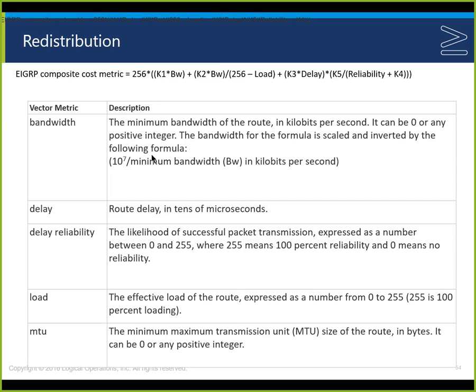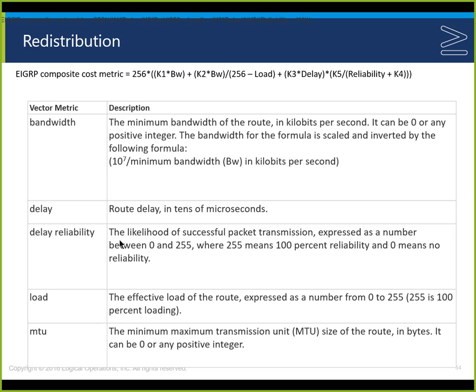And here we go again, the composite metric, and I think we've already looked at this. Bandwidth is the minimum bandwidth, the lowest bandwidth that we had. If we have a gig, a 10 gig, and then 100 meg, it's going to use the 100 meg as the bandwidth, the slowest bandwidth. The delay is in tens of microseconds. You have to be careful in Cisco when it comes to time, and that's where the question mark comes in, at least to find out what the time units are, because this one's tens of microseconds. Sometimes we have minutes, sometimes seconds, sometimes microseconds. You have to look at that to see what the time measure actually is.